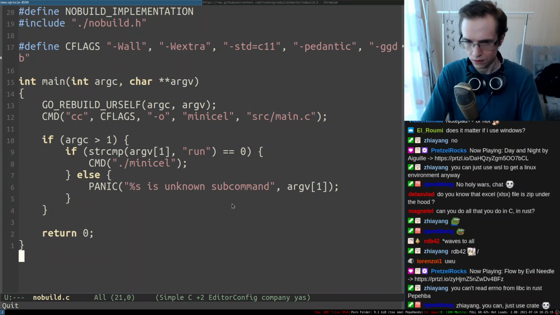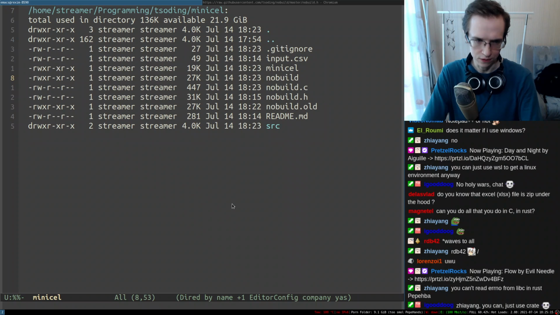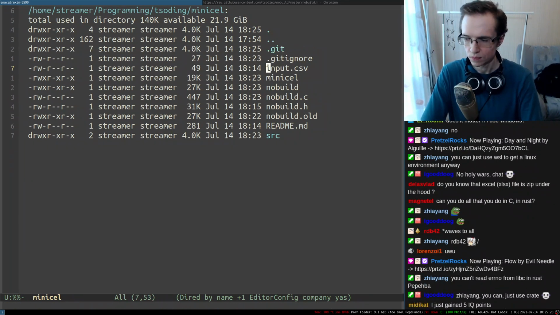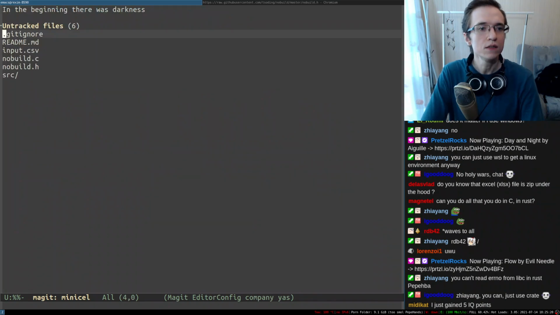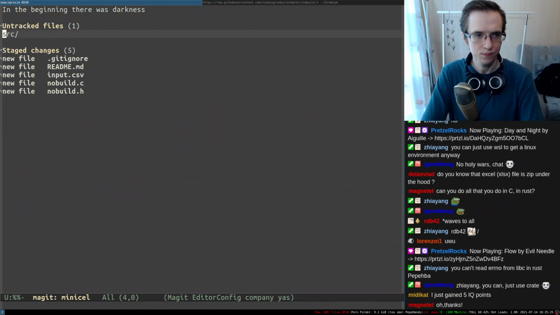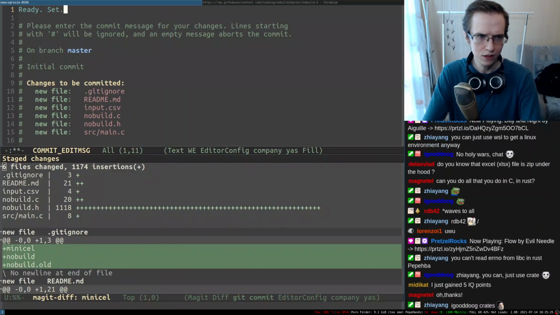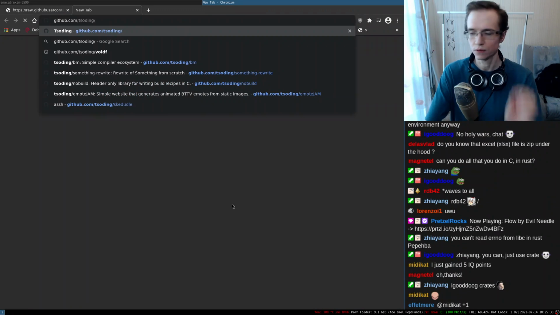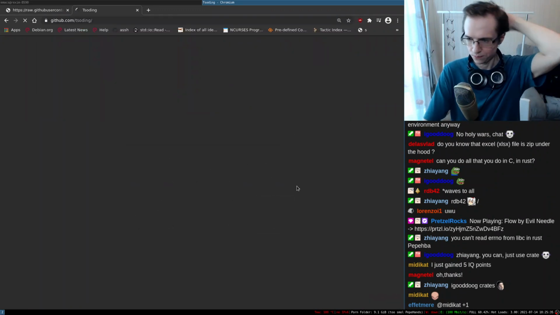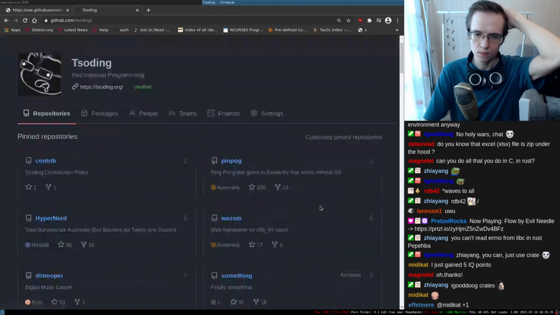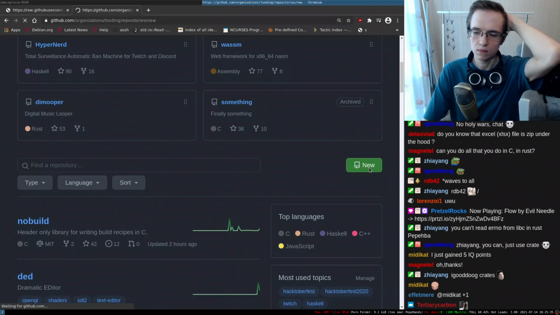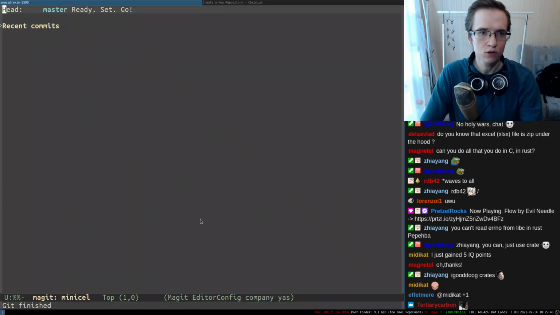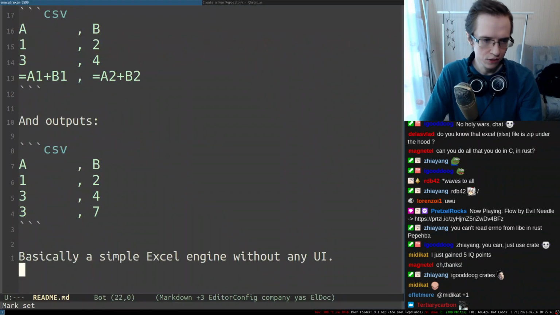All right, so yeah, let's actually initialize the Git repo. And let's do a commit. Ready, set, go. And I'm gonna create a repo mini cell in here. Mini cell. So do we have any good description?